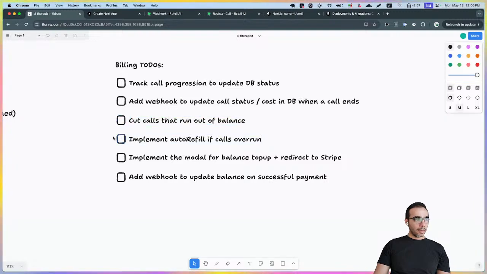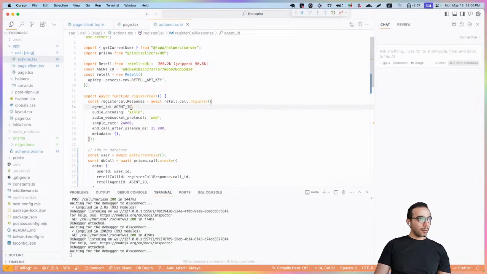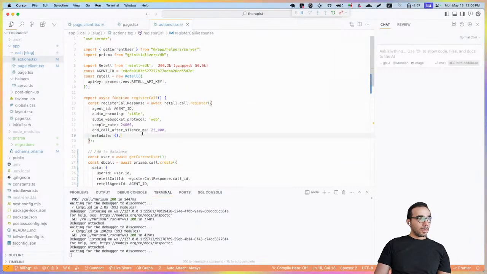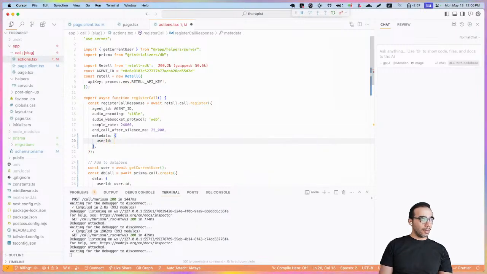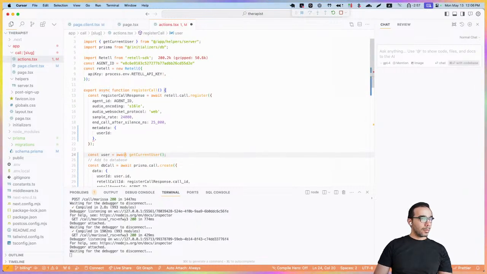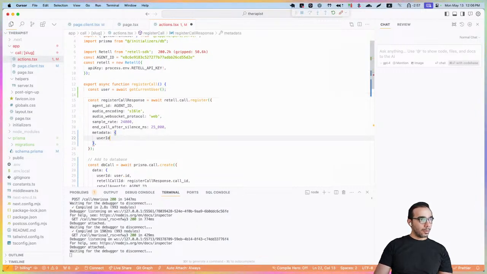This will do client side. Implement auto refill. Also client side. Implement modal for bounds top up plus redirect to start. Add webhook. So all that would be done client side. So all we need to do here, I think, is when we register the call, we should mention the user ID, which we will get from here. And then we'll save the user ID.